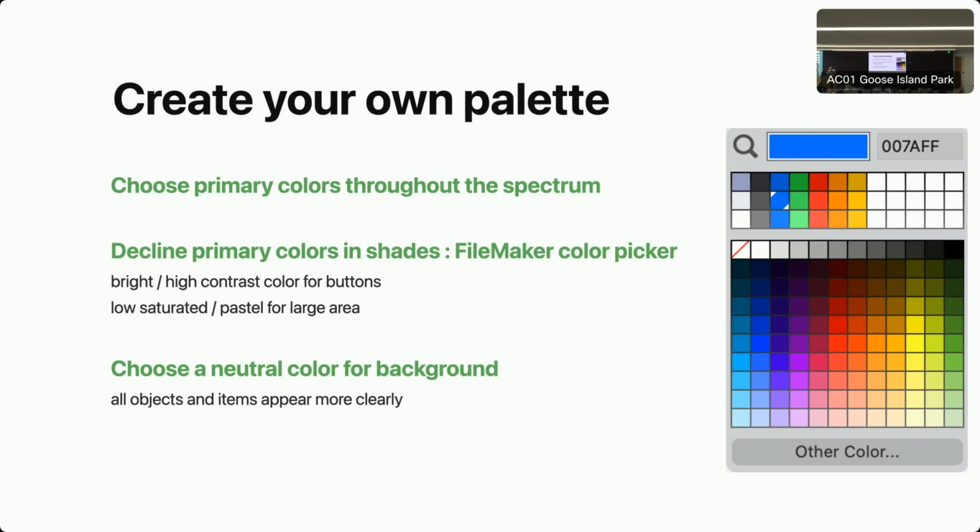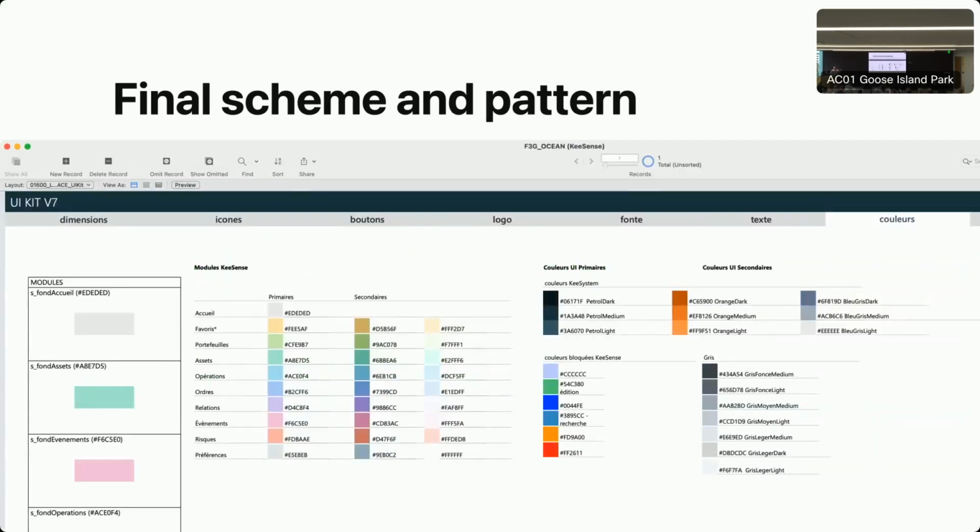Try something really quick. So once again, if you choose a palette, try to keep everything in a kit. This is the UI kit of our solution. These are all the colors and the references we use. We keep track of the color in a hexadecimal way because we use a lot of web viewers and we don't use the RGB terminology, but the web terminology.